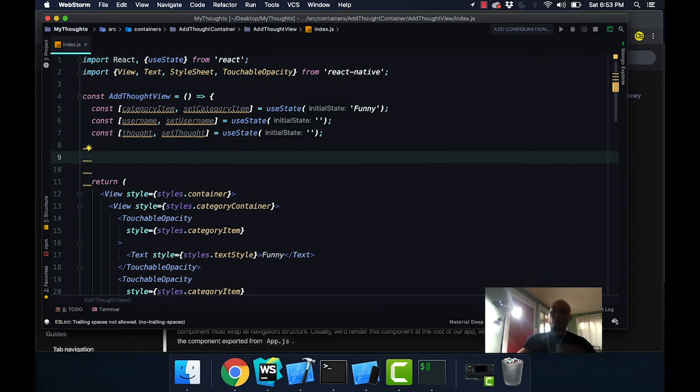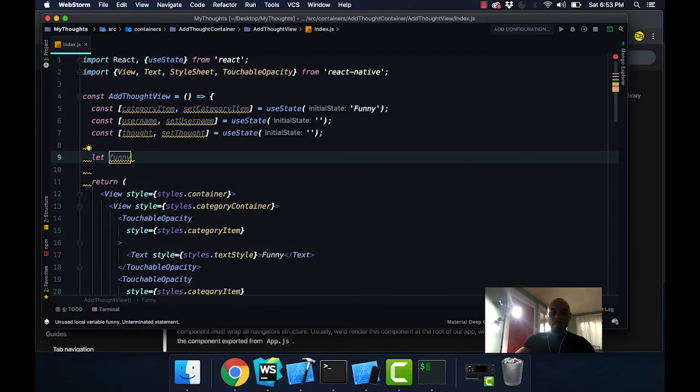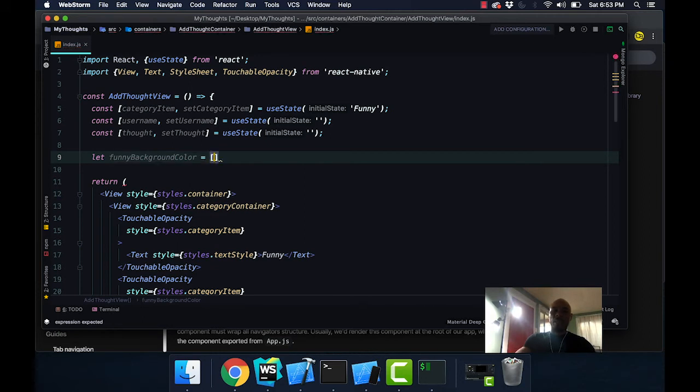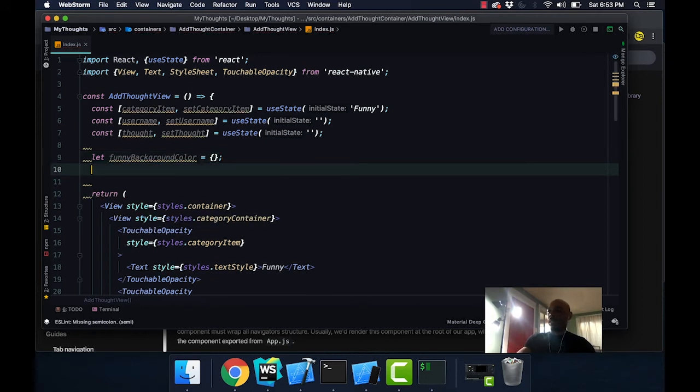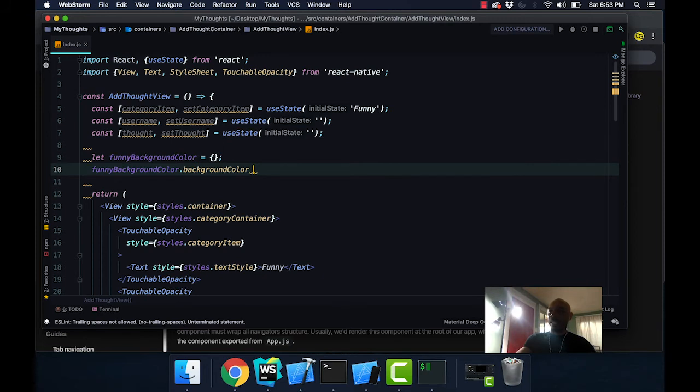So we're going to go ahead and create some unique styling for each one of our items. So we're going to create a funnyBackgroundColor. We're going to set it equal to an empty object. And our funnyBackgroundColor.backgroundColor, we're going to set it equal to null by default.